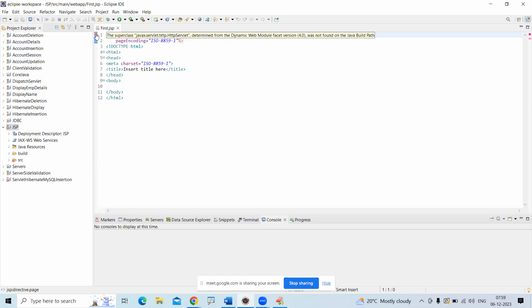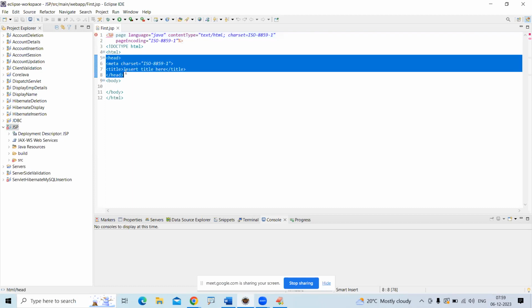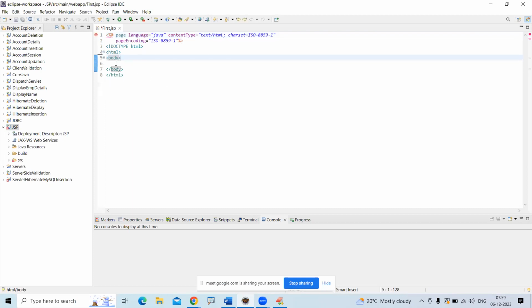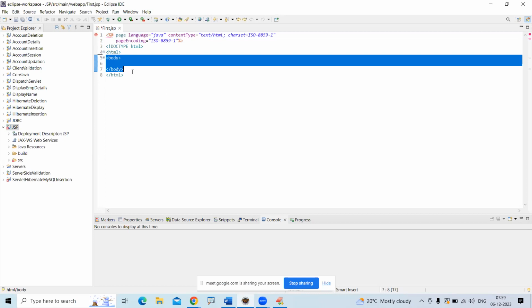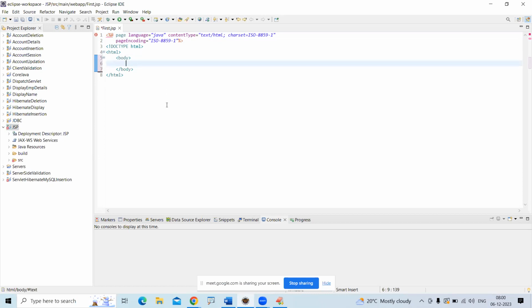Forget about this; nothing will happen. I'm not writing head here; it's not required. I'm just concentrating on the body part. Here I'm writing the HTML code: H1, Welcome to JSP page.